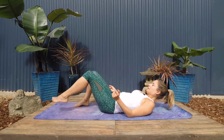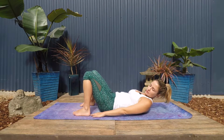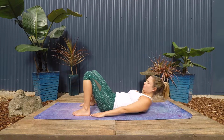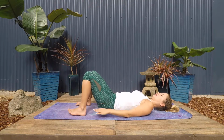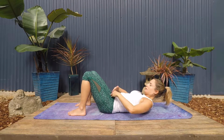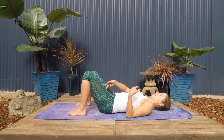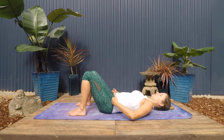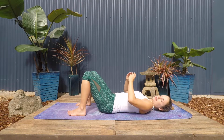So come and place the feet down, hip width distance apart. I like to put my feet so that just the middle finger of my hand can touch the back of the heel. But sometimes you might just need to walk that a bit further away, a bit further in, depending on you. From here, let's adopt a neutral pelvic alignment, so hip bones and pubic bone in a line. And then let's put on our T-zone. We're thinking of drawing that pubic bone up towards the stomach, the two hip bones coming in towards each other, and keeping that on for the entire exercise.